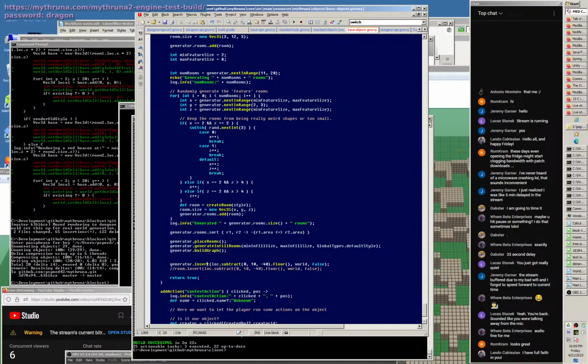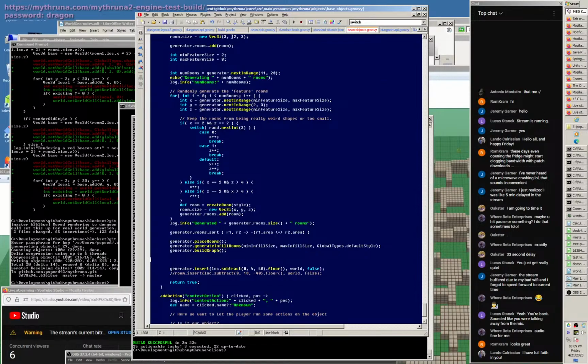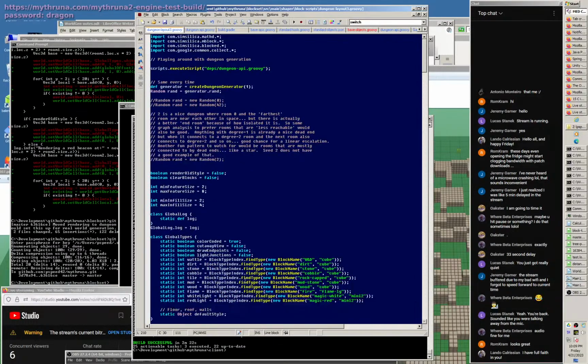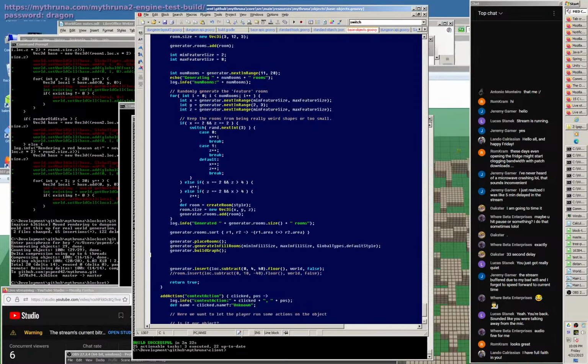Maybe we won't sink the dungeon so deep. So let's just put it 4 meters down, so that, oh, this is already subtracting, so that, okay, I would have really scratched my head about that. We're subtracting, so subtracting minus 40 would have been adding 40, which is backwards from what we want. Okay, so we placed the rooms, we generated the infill rooms. Oh, I need min infill size. Be a stupid compiler error.